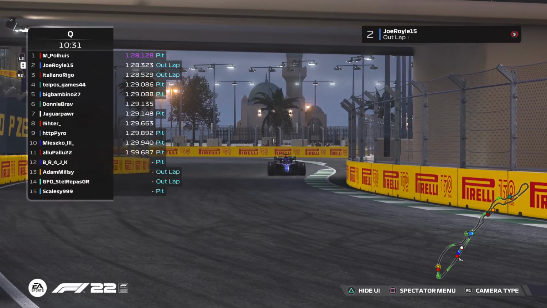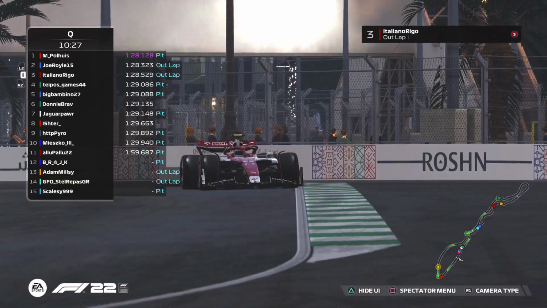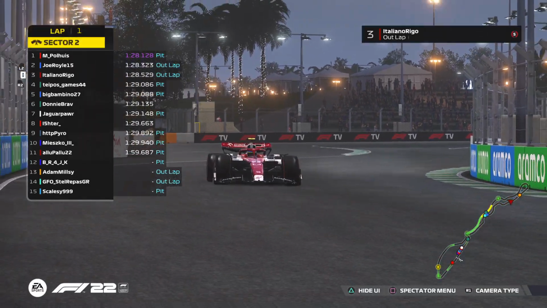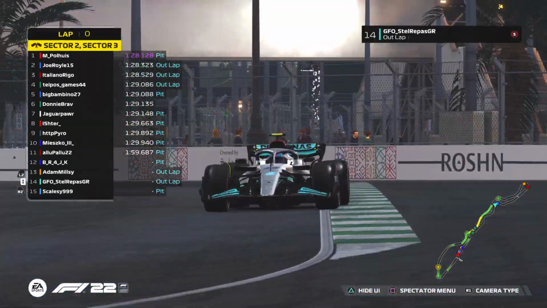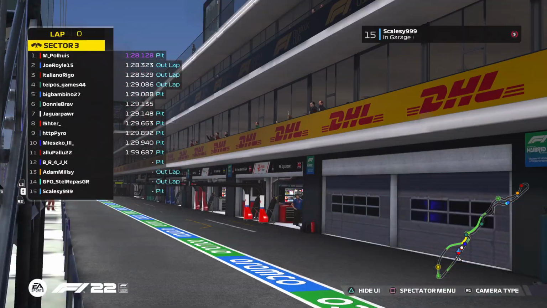Well, we can see already Joe Royle and Italiano both coming out of the pits to go on for their second run. So Joe at the moment seems to be coming out behind Rigo. So we'll ride on board with Rigo as he begins the first few runs here again. I'll just take a quick look at the bottom. Adam is currently in P13 without a time set. And Stell, of course, in the Mercedes, also without a time set and currently out on his outlap.